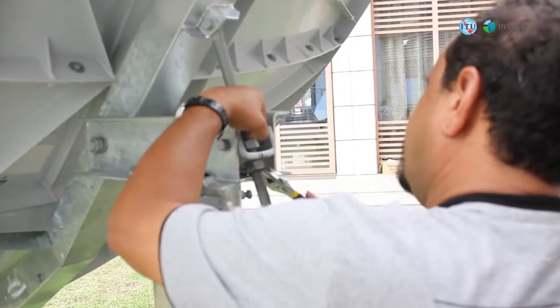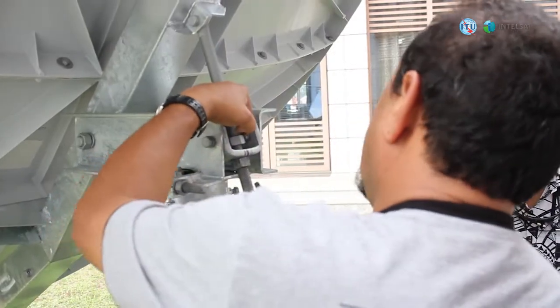The real highlight was actually getting out to the dish and doing the hands-on practical skills training. Actually winding things up and winding things down and pushing things around, reinforcing what you had learnt in the online training. Even though the online course was looking mainly at a 1.2 metre dish and we were working on a 2.3, the fundamentals were pretty much the same. Learning how to make sure the polarising is correct, the offset angles of the dish, the elevation — and when you've got a big dish, how many turns you've got to wind to get the fine tuning of azimuth. Slightly different from the model, but the same theory was there.